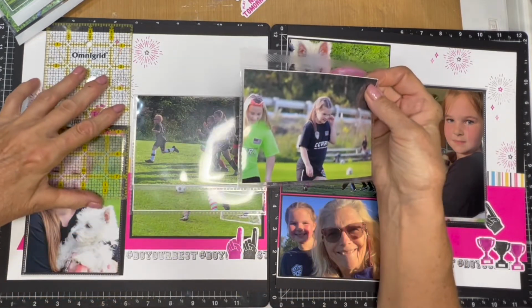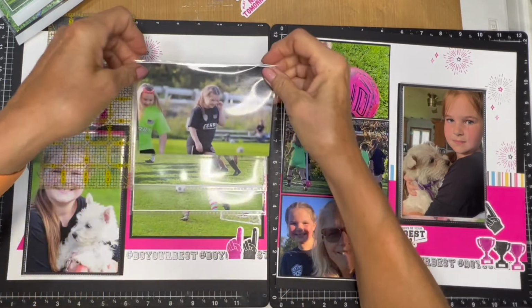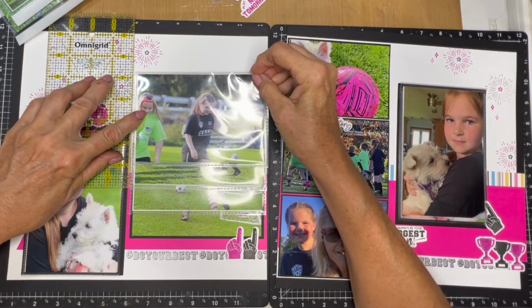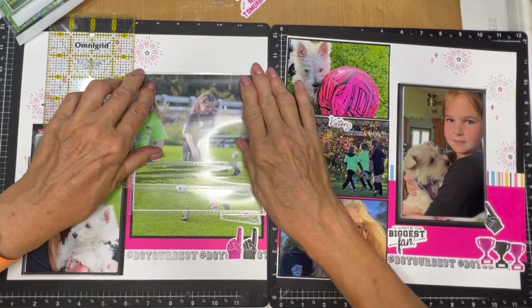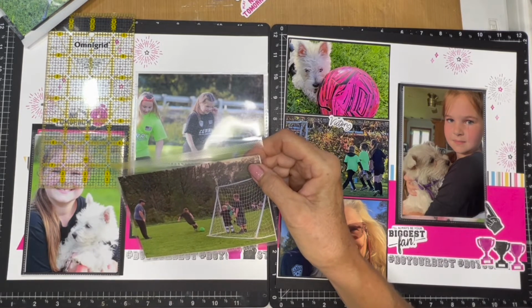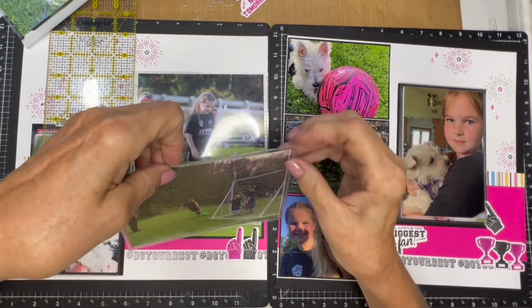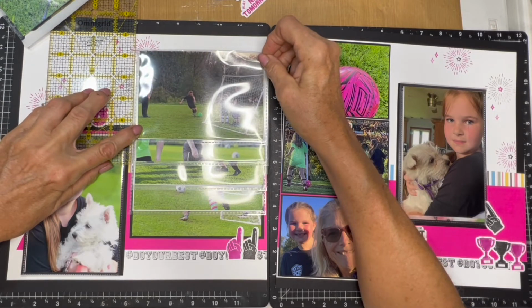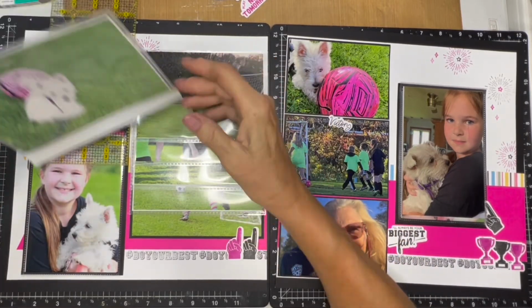So the next one, let's go. Fold it over, going at the 7-inch. And then the next one. And one more.